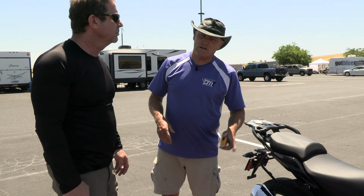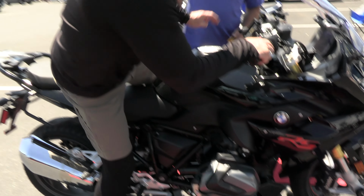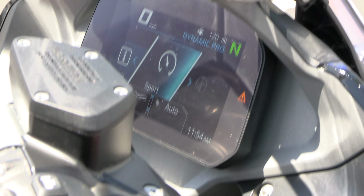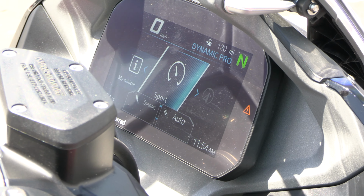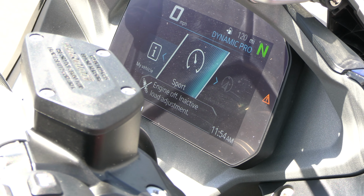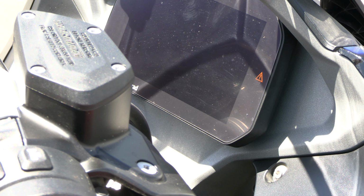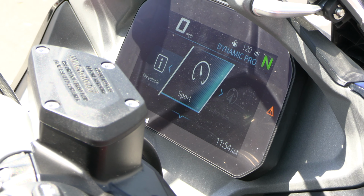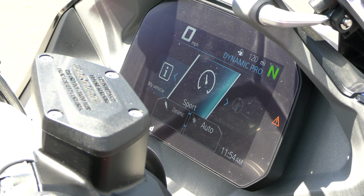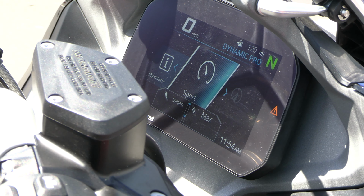Okay. So now let's switch it. Should I sit on it again? Yeah. Because now we know what the starting point was. So switch it. I don't even know how to switch it. Hold it down. So hold it and press it once. Okay, fire it up. Neutral. No changing unless the motor's running. So same here. Press once. Okay, now it's on maximum.